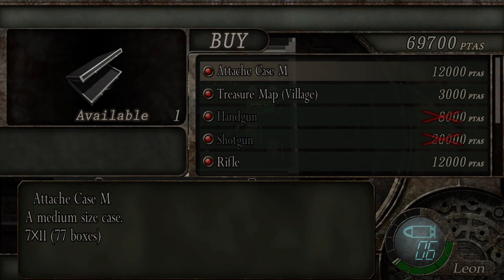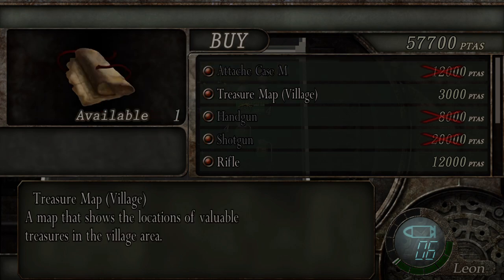I would always suggest that one of the first things you buy is the attache case. Any upgrades you can get for that you want to do. So we'll buy that now. It just increases the capacity. We will buy the treasure map, even though I know probably where the treasures are, but I may be able to show you that a little bit later on. It just highlights some of the really expensive treasures that you can find.